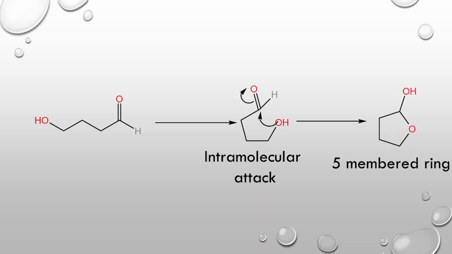Just like water, alcohols can also attack carbonyl groups because the oxygen atom is also a nucleophilic species, and it reacts with the carbonyl group to form a hemiacetal. One interesting example you can see here is where an intramolecular reaction happens, resulting in the formation of a cyclic hemiacetal product. But this cyclic hemiacetal formation is common only if it forms a 6 or 5 membered ring, and not for other rings, because of angle strain in other cyclic rings.